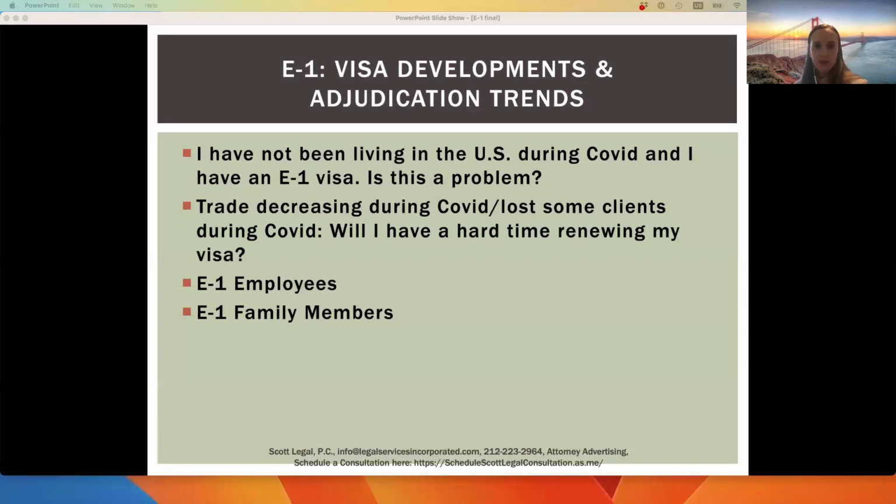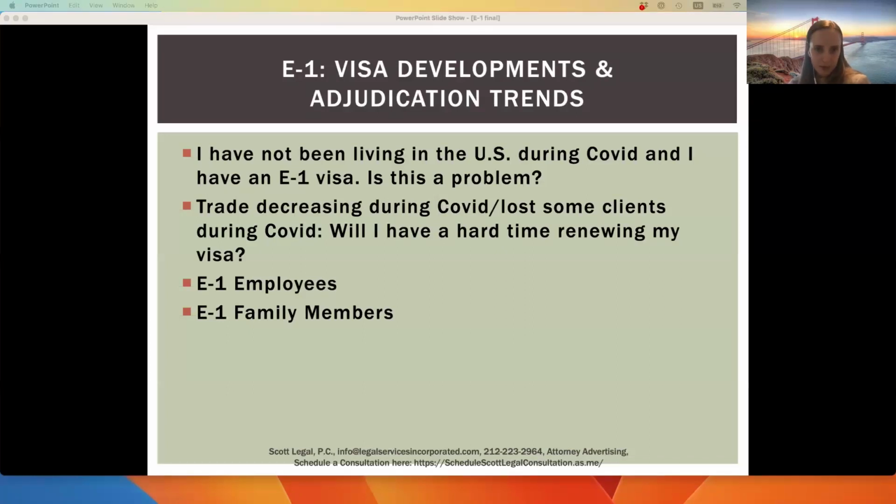One thing I wanted to mention quickly is the possibility of other employees getting E-1 visas once you get your E-1 treaty trader visa. Let's say you have a company in the US that is trading with your home country. The company in the US is exporting something to your home country and you get the E-1 treaty trader visa for that company. And in a couple of years, the trade really picks up and you have some employees in the US, but you find an employee in your home country and you want to bring that employee to the US to work for the E-1 company.